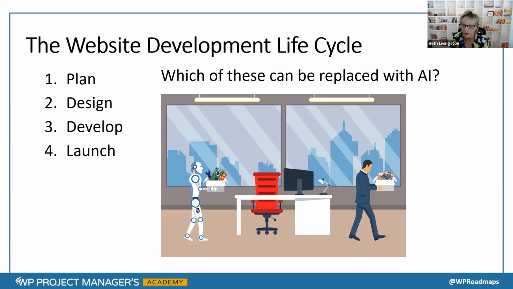It can't do creative problem solving, doesn't have a deep understanding of business logic. Okay, that's under develop. It can help generate the code, but it can't do those real complex things. Launch. It can help with testing and optimizing performance, but it can't handle the strategic aspects of launching a website, like marketing, user acquisition, stakeholder communication. But some of what we do today ourselves can be replaced with AI.